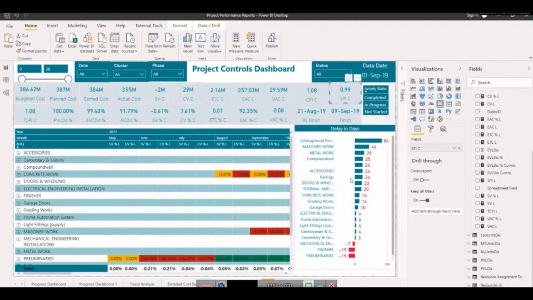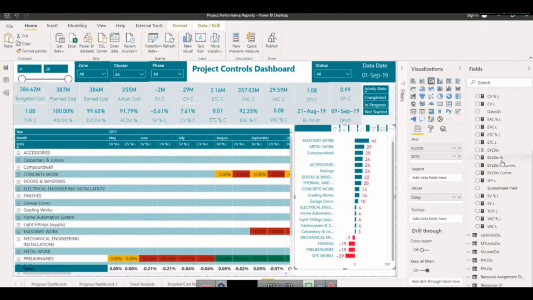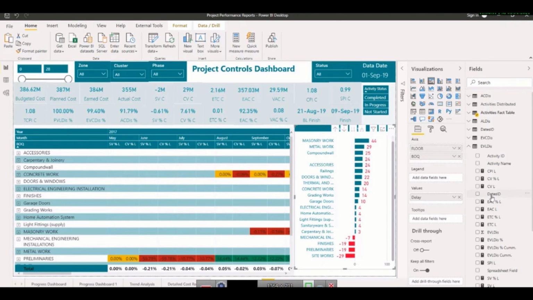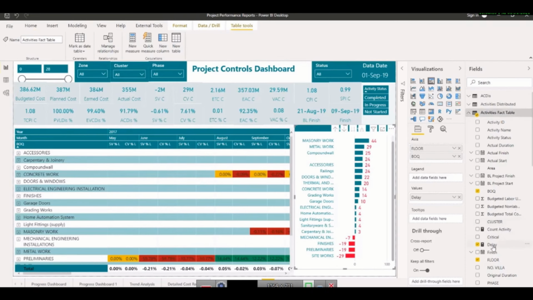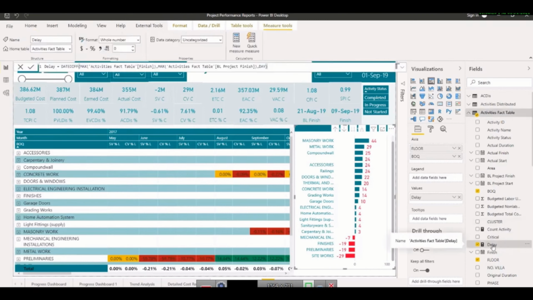Okay, so what happens with that, it is showing us the delay because we have created the delay as well. And I think I didn't mention delay here, you can put delay in two ways. You can bring the delay through total float, the minimum of total float, or you can find the delay by yourself. It's very simple. You need to understand the concept of that.